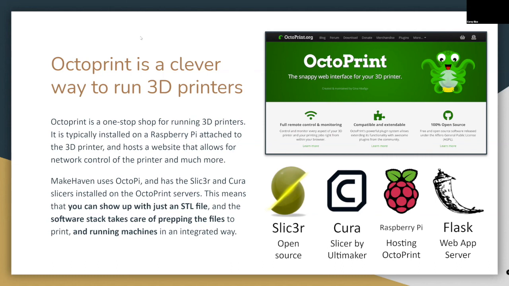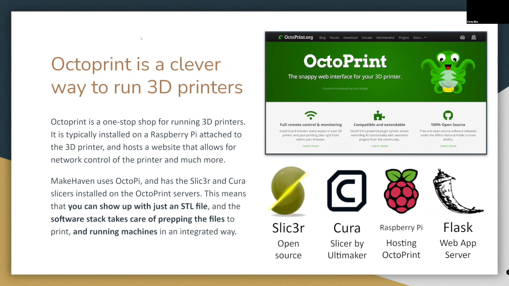It's a thing that's loaded up on a Raspberry Pi. It's actually a web server run on a Raspberry Pi attached to the printer, and it usually has slicer software embedded in it. So it's a complicated amalgam of pieces that come together that for you are just going to load up and it'll be Octoprint.